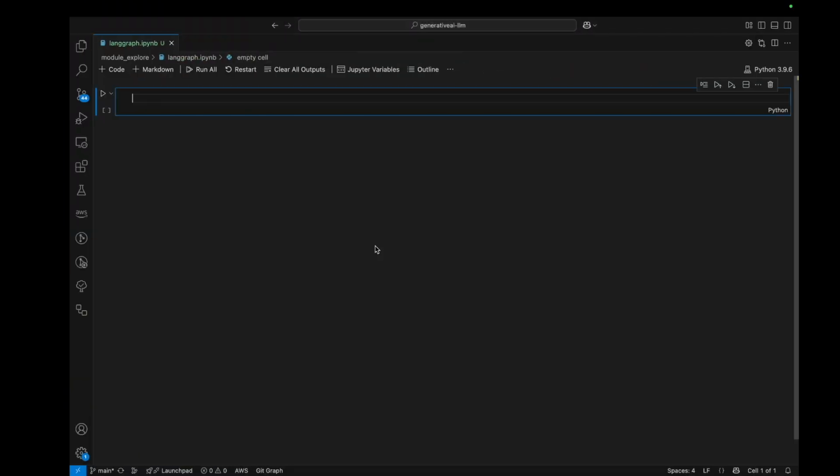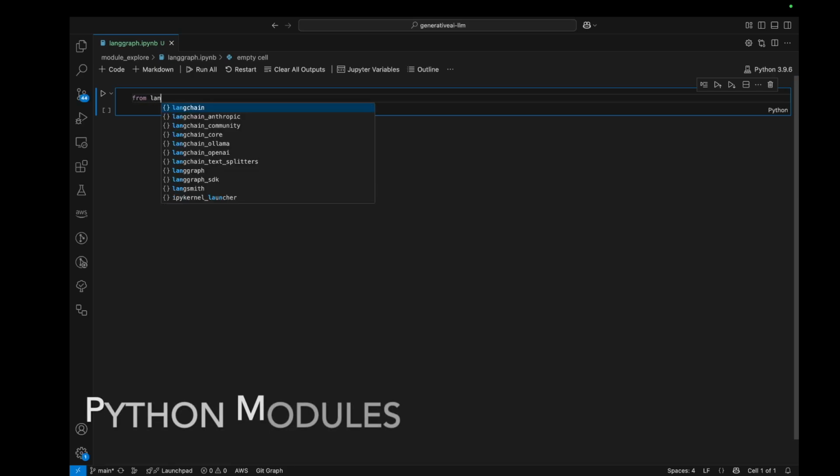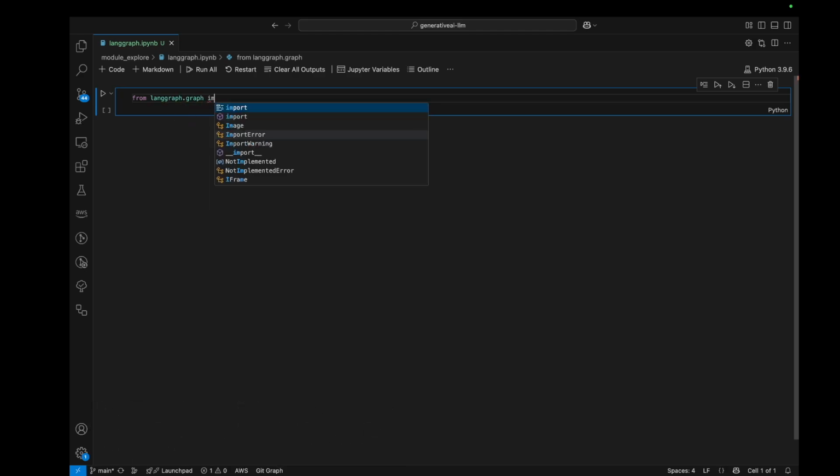Let us open a Python notebook. Here we have Python 3.9.6. Let's import the necessary Python modules. From langgraph.graph, import StateGraph and END.